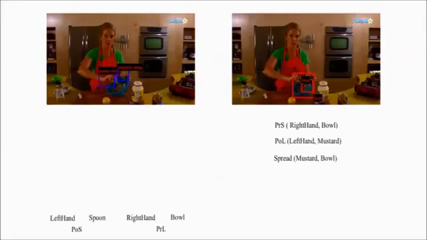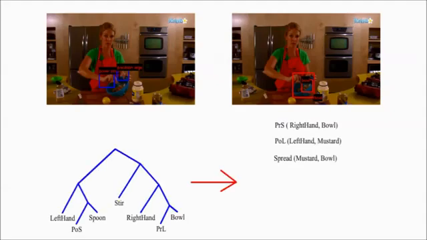With this information from vision, the action grammar builds the action tree, as shown at the bottom left. On the bottom right, you see the equivalent information in standard predicate form.